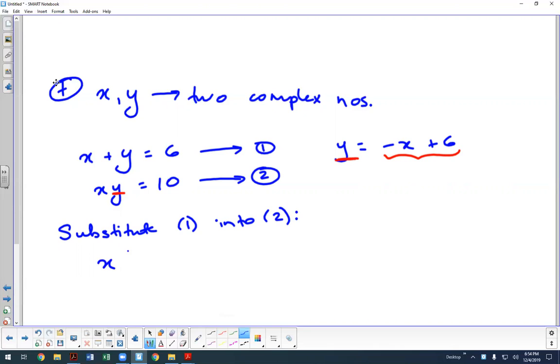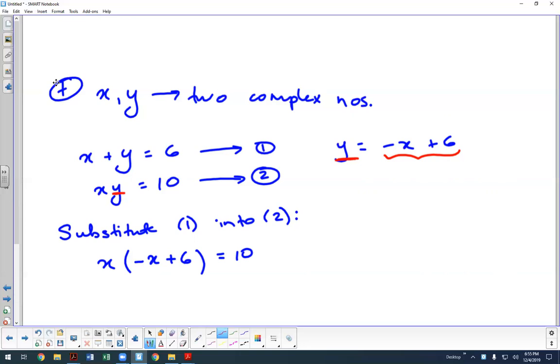So we will have x instead of y. We're going to replace it with the value from the first equation. And this equals 10, right? So instead of y, replace it with negative x plus 6. When you're working with the substitution method, make sure at this point when the substitution is done, that only one variable is what you see. So if we're putting everything in terms of x, there should be no y at this point, right? If both variables still show up, then obviously we did something wrong, okay?